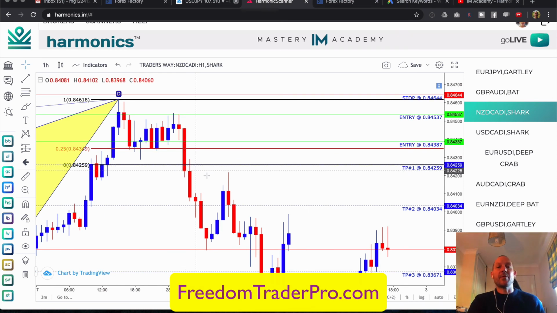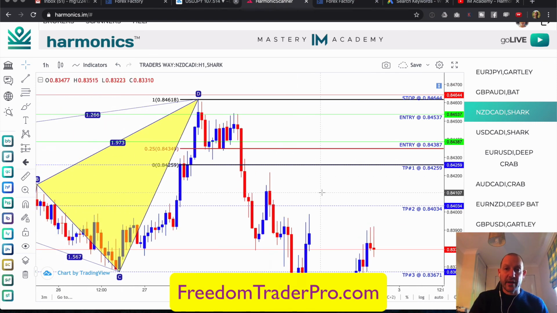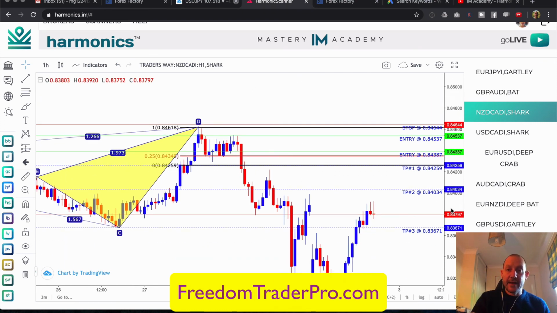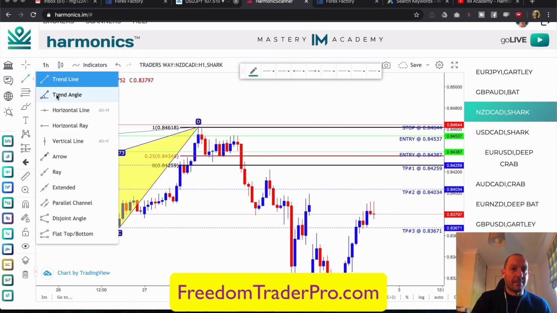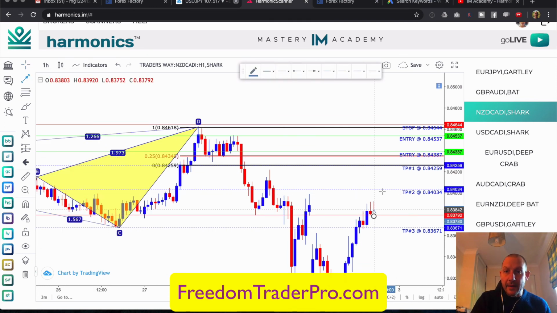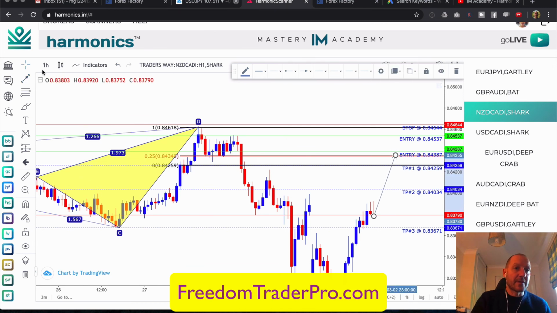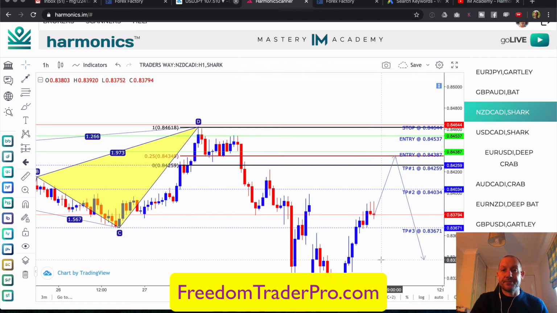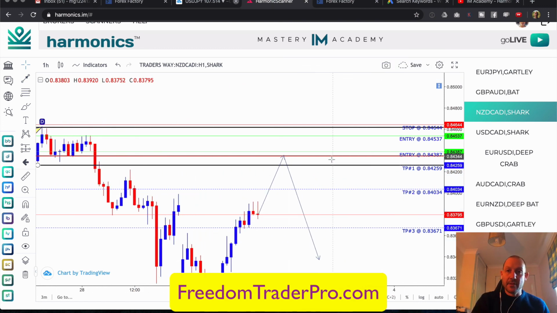Closed below the 0 point, but it didn't actually hit our 25% in order to trigger the trade. Now, if you waited, this will probably come up here, hit the 25%, and then have another drop. But in this instance, it hasn't triggered.